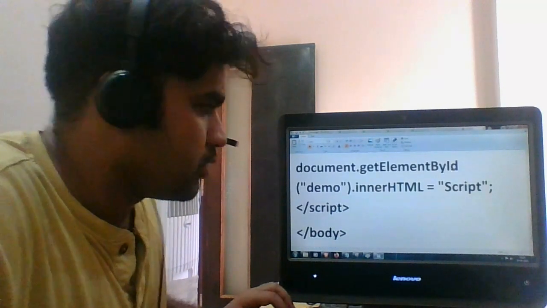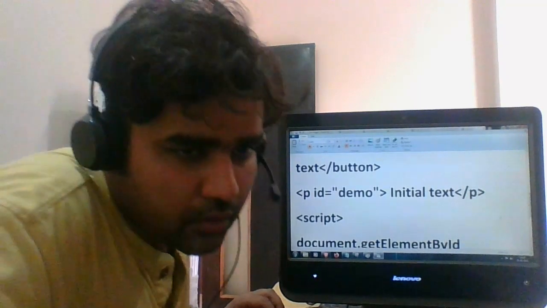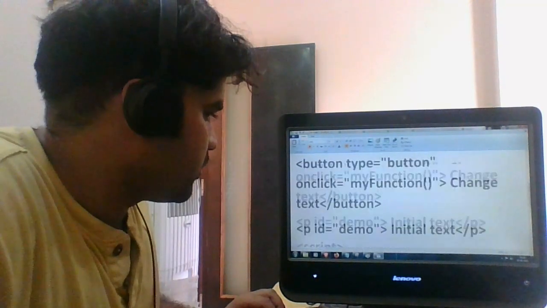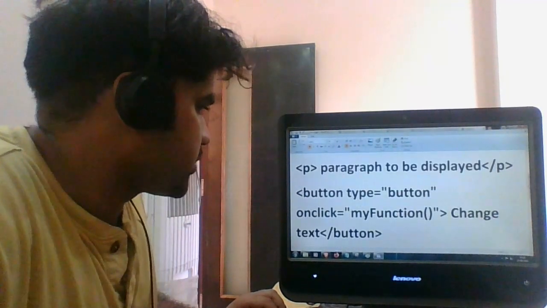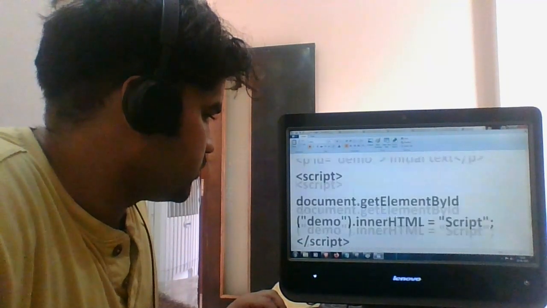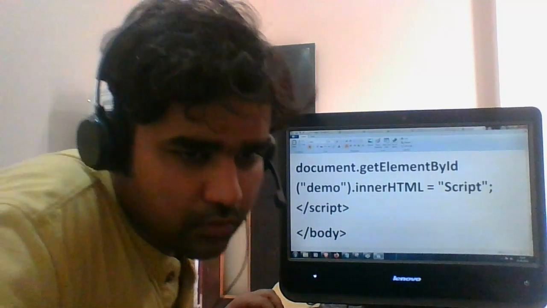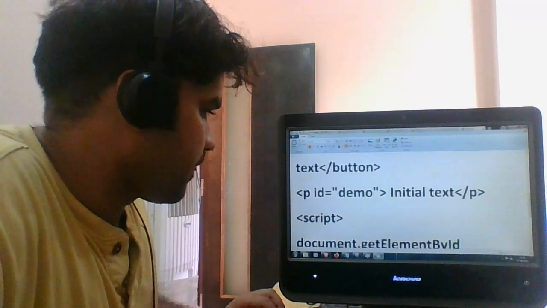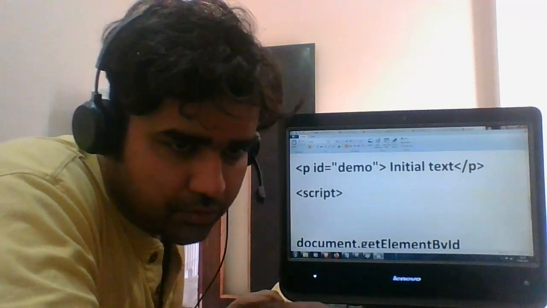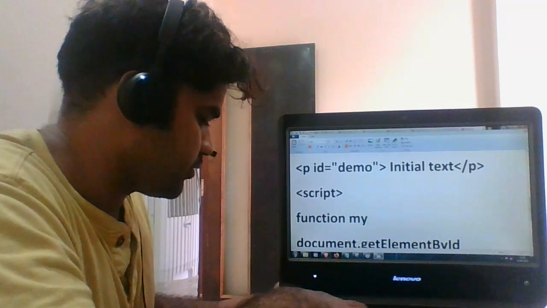inside the script we have a function, and give it a name, which is my function.